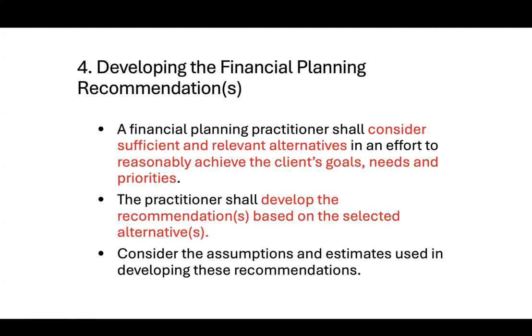We've considered different alternatives. This has led us to a path of what we feel like would be suitable options for our client. Now what we're really doing is narrowing down those suitable options to the set of recommendations across goals that we feel like will be best to help the client reach their objectives. Now, what we're probably going to end up with here is multiple recommendation alternatives for each goal.